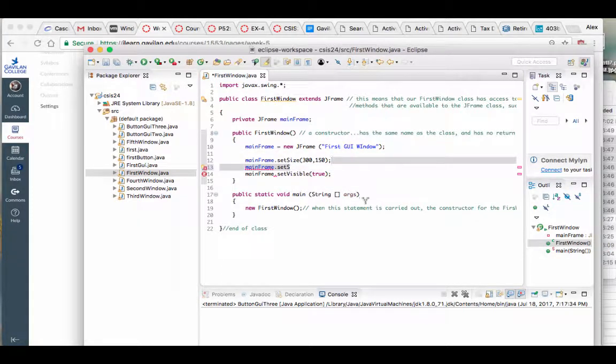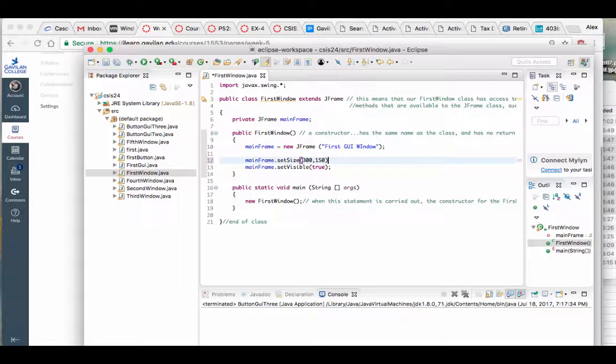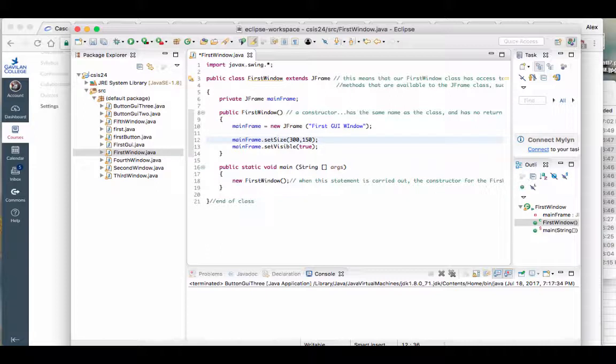Also, if there's something wrong with your code, let's say I forgot a semicolon, it automatically highlights things for you. Syntax error, insert semicolon to complete the statement. So it makes your life easier. The reason I wanted you to write your code in the command line and in a basic text editor is so that you don't use this as a crutch to help you with all this stuff. It's better for you to learn this way. But now that we're at the GUIs, it really makes sense to just switch to this. And that's all I have to say about that.